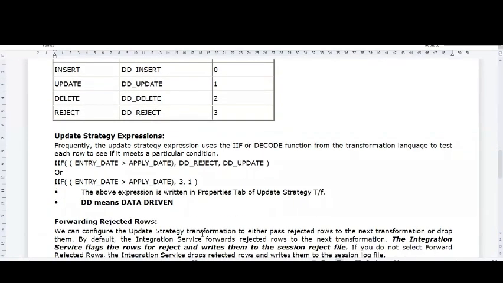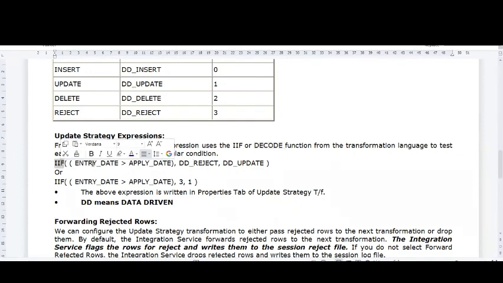So this is the concept here, update strategy expressions. Frequently, the update strategy expression uses the IIF or DECODE function. They accept both conditions. Any of them you can use and write your own conditions, using a function from the transformation language to test each row to see if it meets a particular condition.